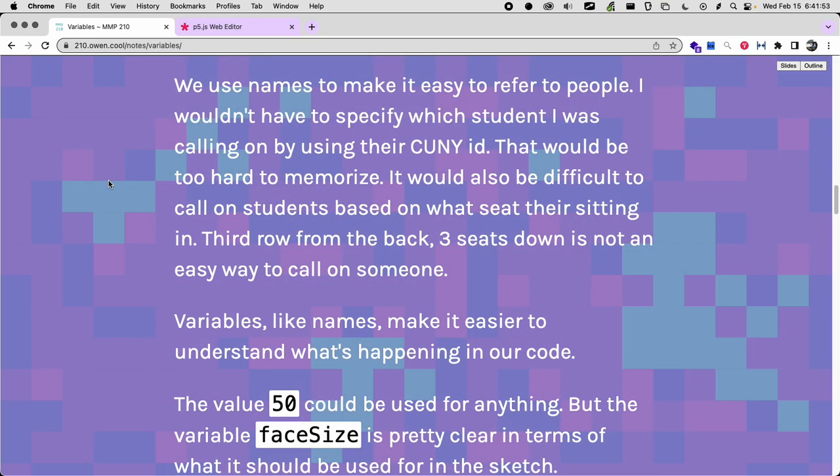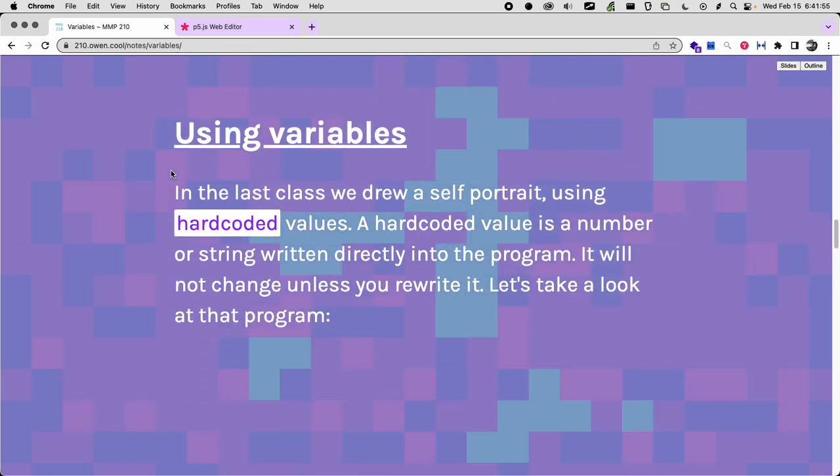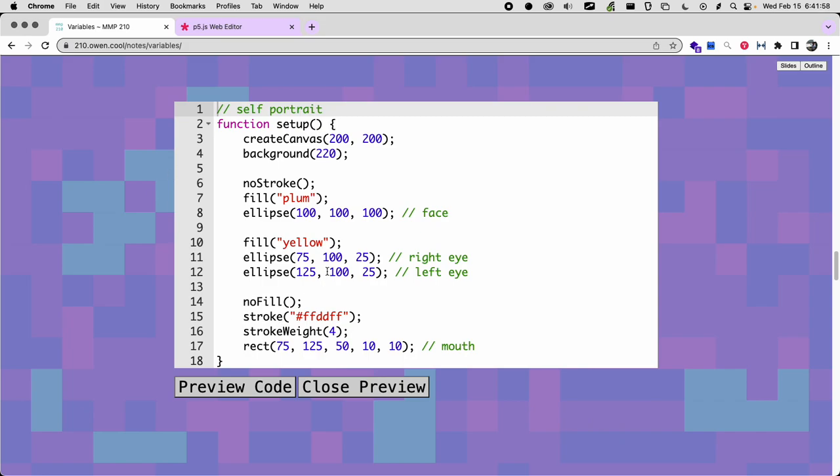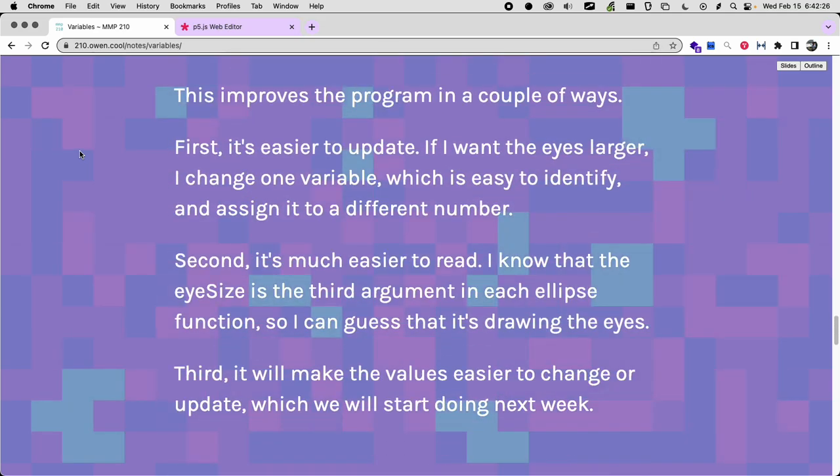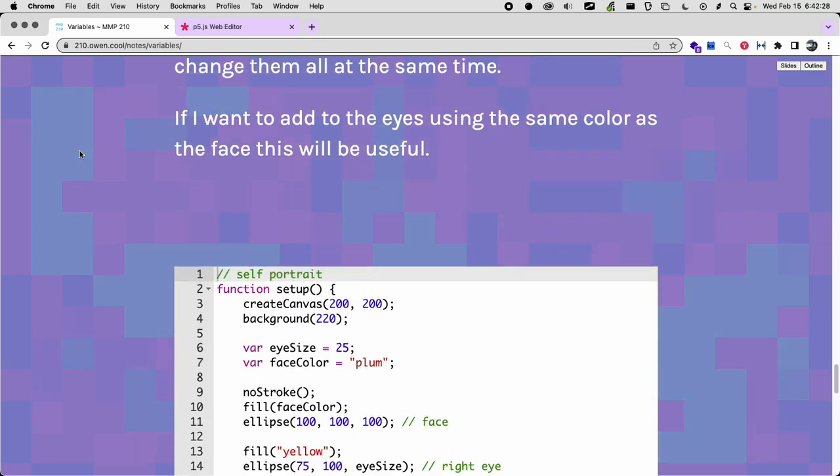So let's go ahead and write some variables. Here's an example where this is just all hard coded. This is just a little self-portrait example. You can see all of this is hard coded stuff. So these 200, 200, that's hard coded, and the strings too. Anyway, all of this is hard coded. What we're going to work towards is adding in things that are variables so we can change the values that we're using. So let's look at that example.